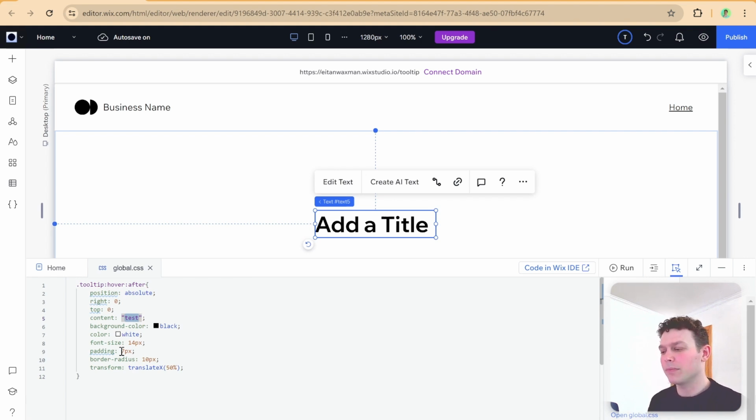What you could do is split the classes. So for example, we could have tooltip, which is everything essentially except for the content, and then just have another class which defines the content specifically for a tooltip. So that will save us a little bit of coding. And let me show you an example of what that would look like. So for example, this will be just our tooltip.